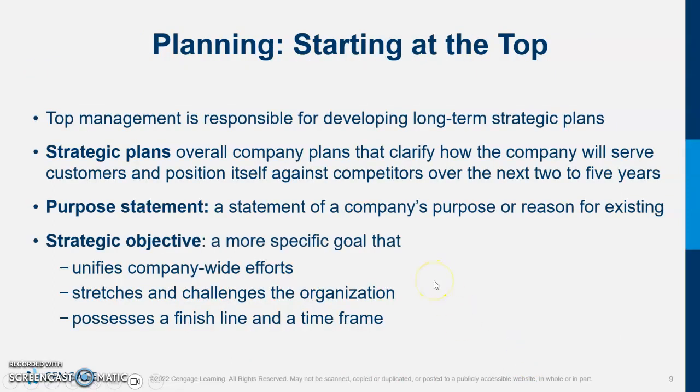Like I said, top management is responsible for strategic plans, or the overall company plans of how the company will serve its customers and position itself against competitors in the next 1, 2, 3, 4, 5 years. They create the company's mission, vision, and purpose statement, and create very broad goals which unify the company, stretch and challenge the organization, and have a very definitive timeline.